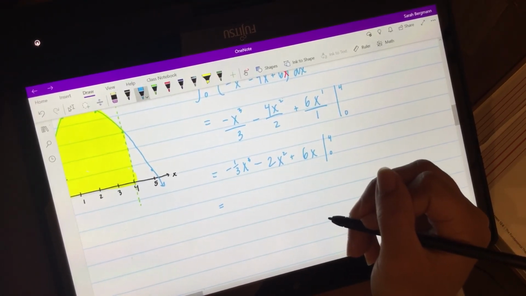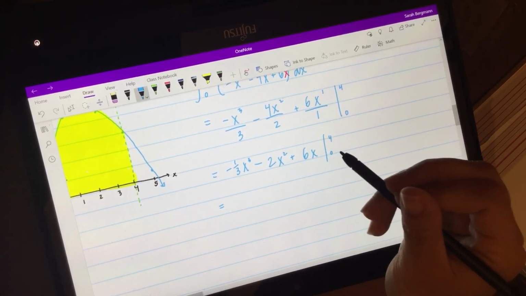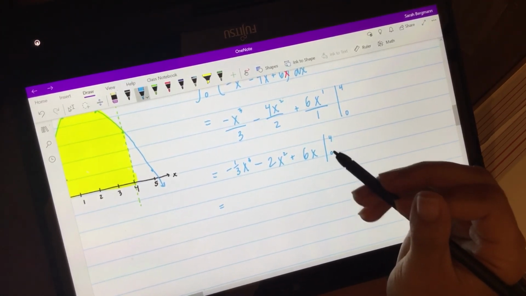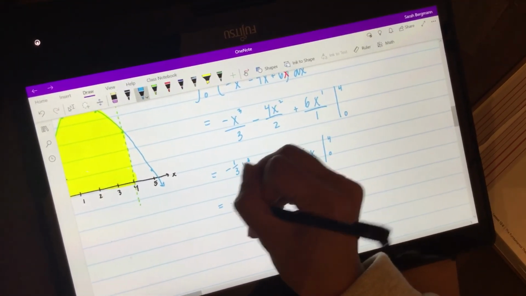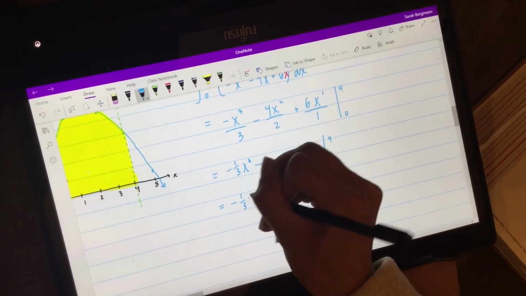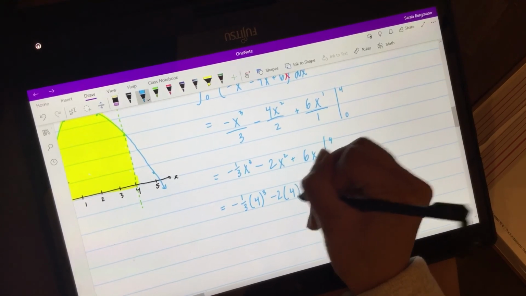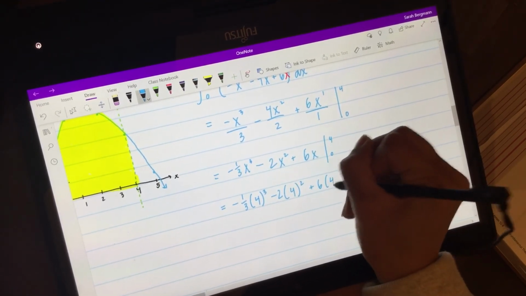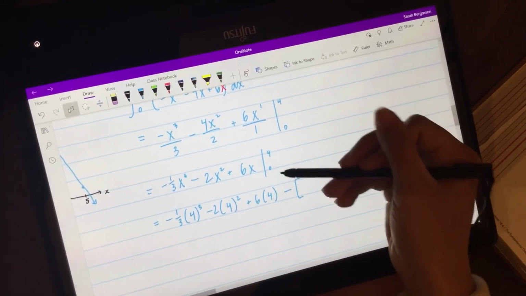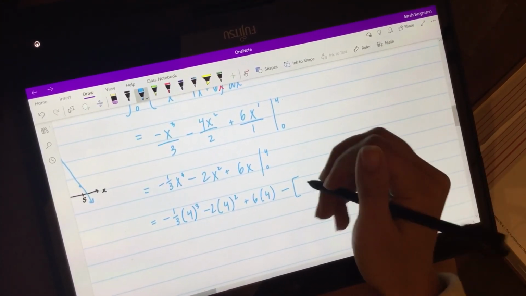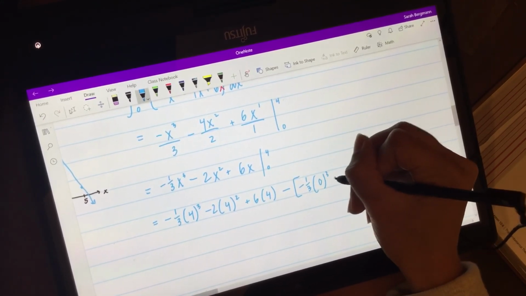All right, since we've simplified and found the antiderivative, now we can go ahead and plug in our a and b values. So remember, we plug in the b value, which is the number up top, first. So we'll plug in 4 wherever we see the variable x. Next, we subtract and we plug in the a value. Remember, the a value is down at the bottom. In this case, it is 0. So we have negative 1/3, and we're plugging in a 0 every time we see x.